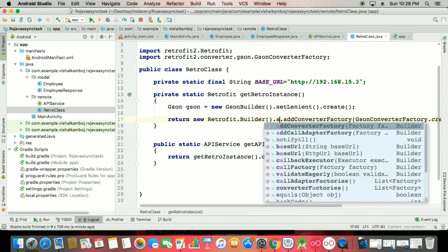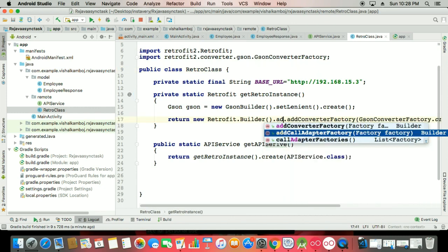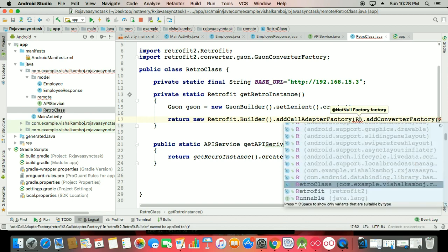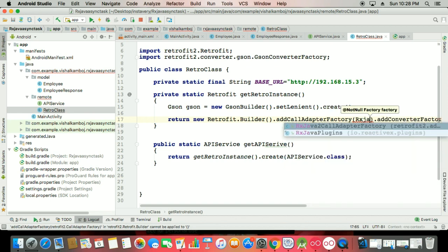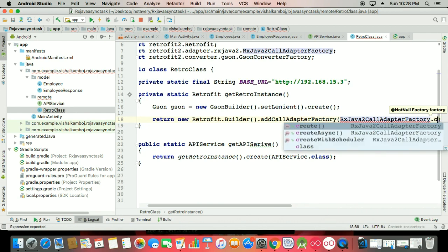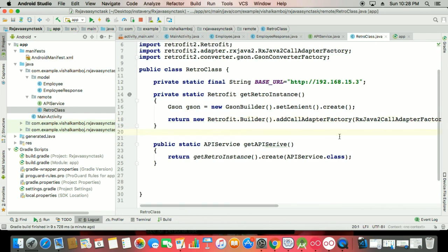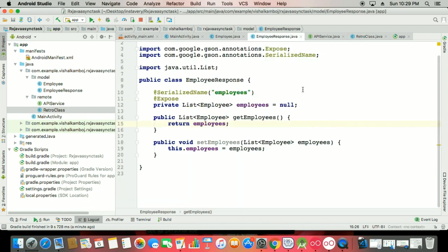So dot addCallAdapterFactory, and that adapter factory is related to your RxJava, the RxJava call adapter factory dot create. Once it's created, there is a bridge between your RxJava and Retrofit together. It binds both, adapts the things and then converts them, so we can get access through this adapter.